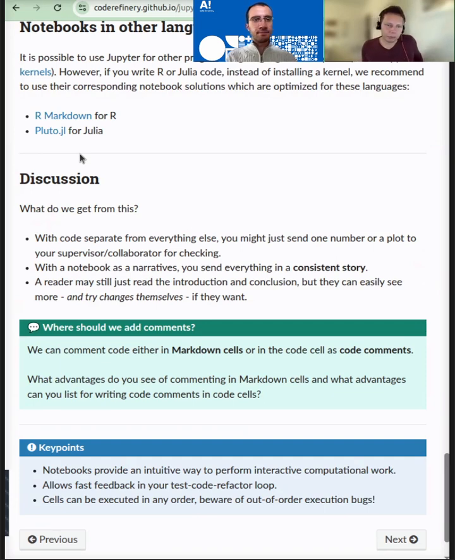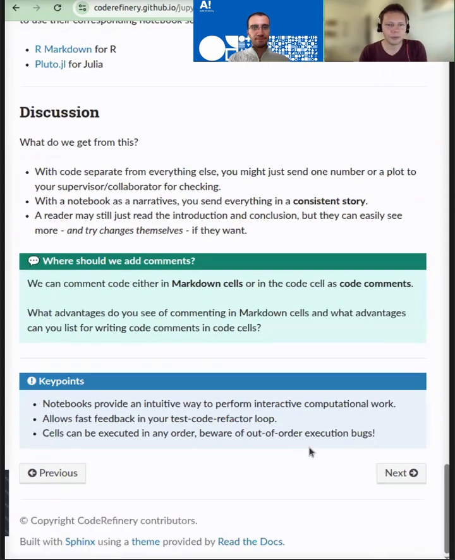But the main thing from here is we have essentially packaged the entire story, the calculation of the value of pi, and the code that actually does the calculation, the results, and all of the reasoning into one file, one consistent thing that we can then send to, for example, our supervisor or the person who asked us to do this exercise for a course, or whatever the situation happens to be. So that's really useful.